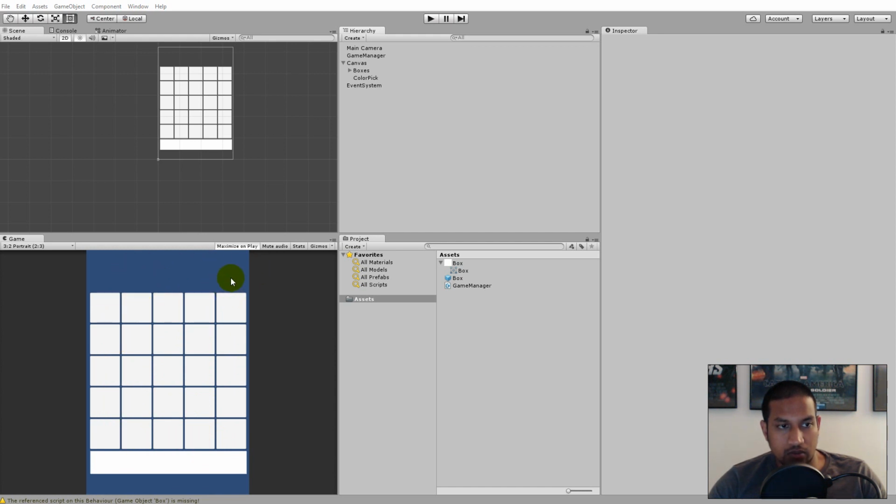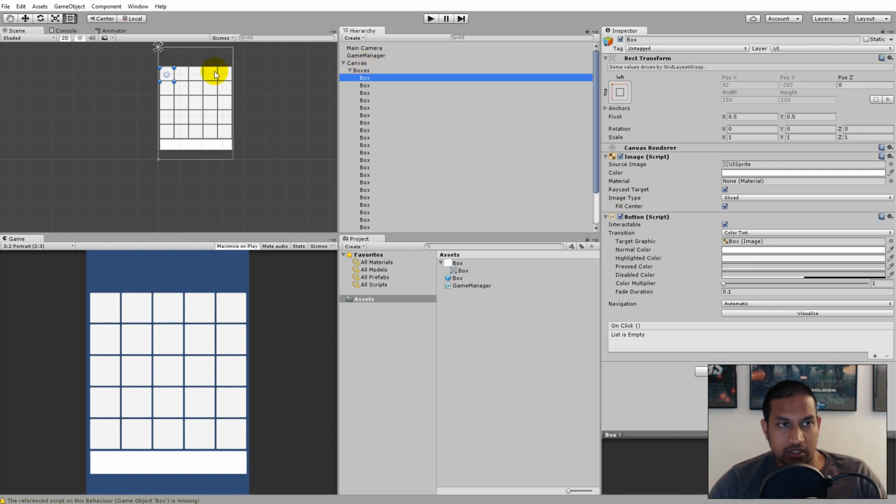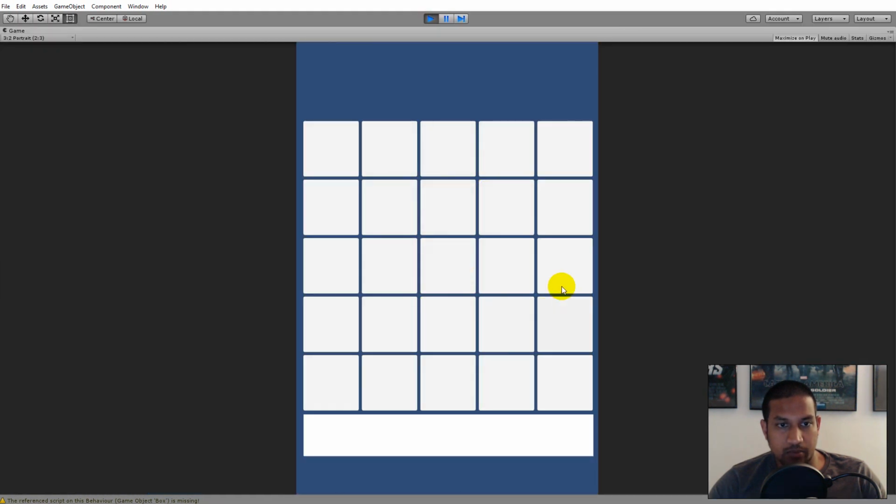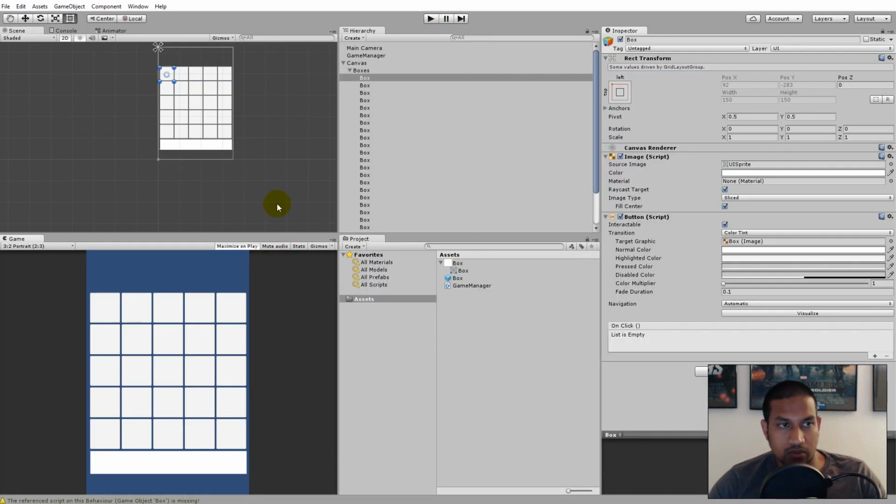So yeah, that's what I've been doing so far, and I'm actually using a UI system for this. As you can see here, these boxes are actually UI elements because it makes it way easier for me to place them in a grid. I could write my own code to place them, just like I do in my tower defense tutorial when I place the tiles, but I figured I want to try to work out some gameplay with the UI system actually, and besides that, it also scales with screen size by itself when I use the UI system. So that's what I've been doing so far. Right now I'm going to add some code for randomizing the colors here, and then I'll see you in a bit.